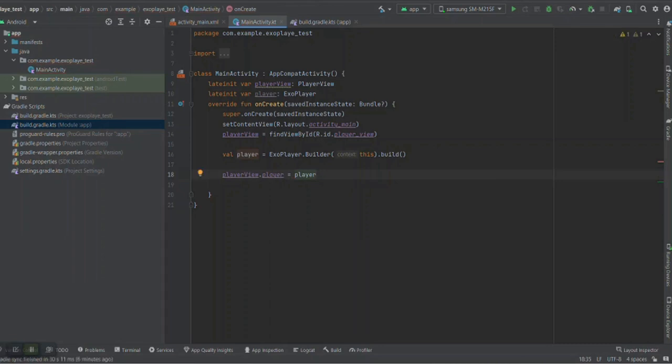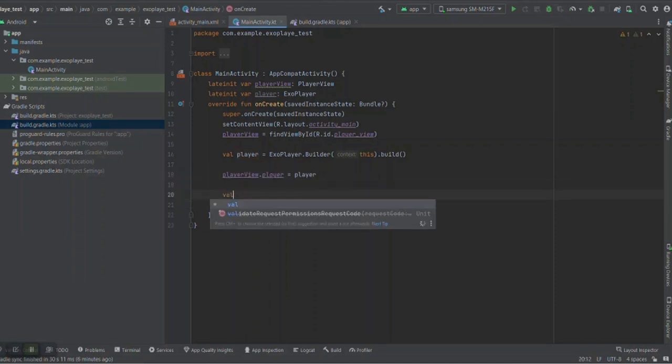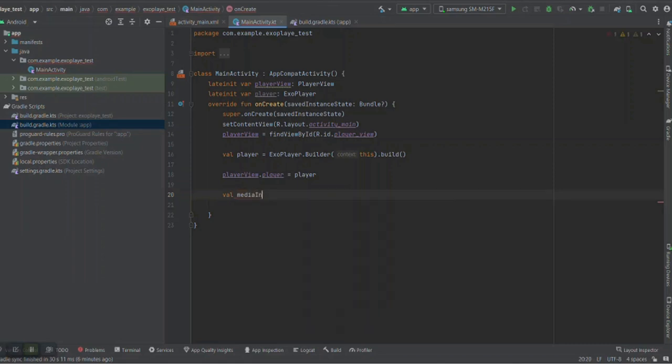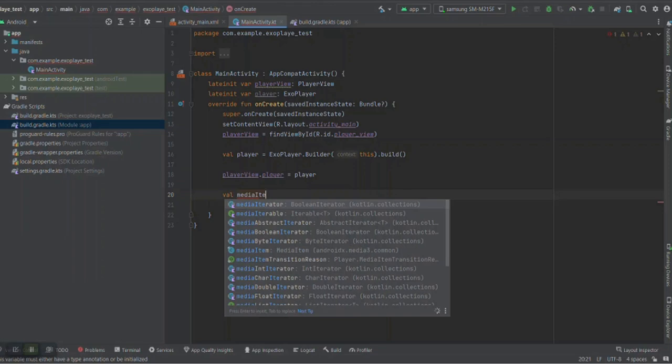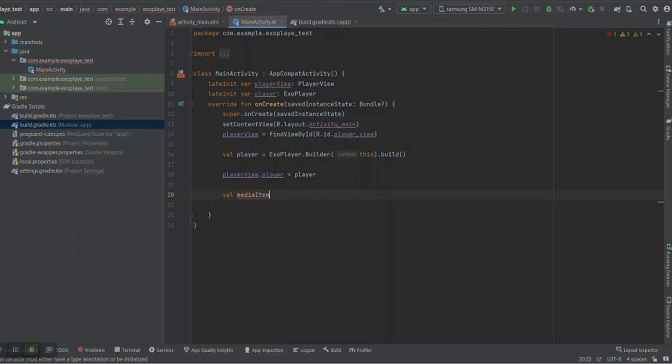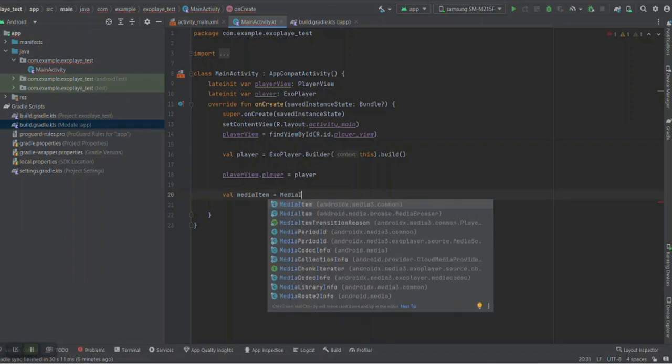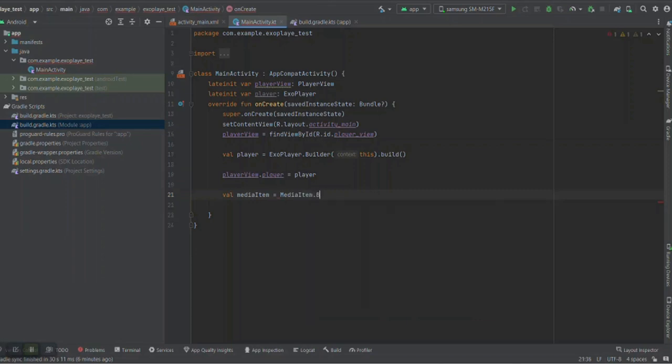That's done. Now we have started the view and the player, and now we have to define the media items. So another variable, mediaItem equals MediaItem.Builder.